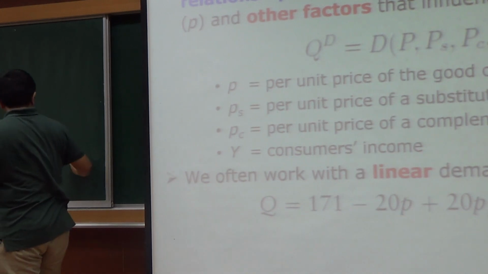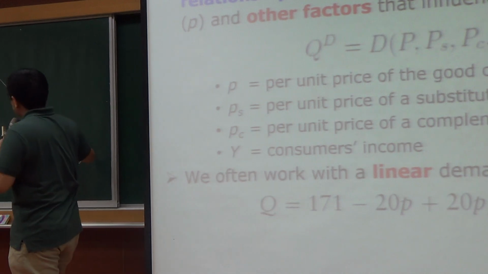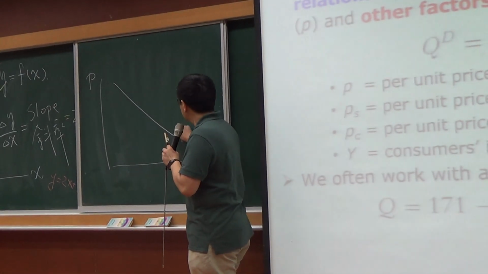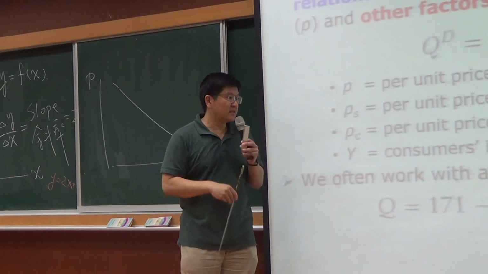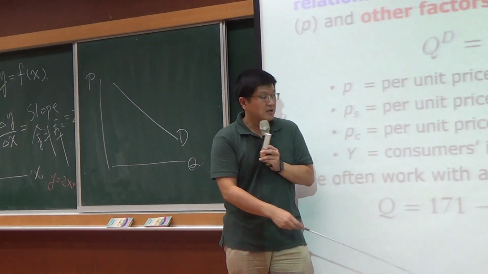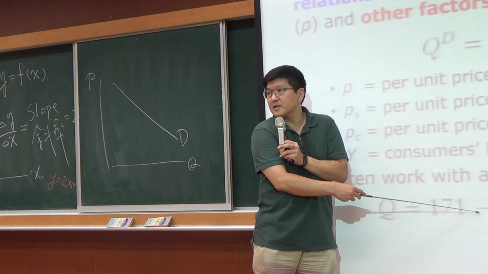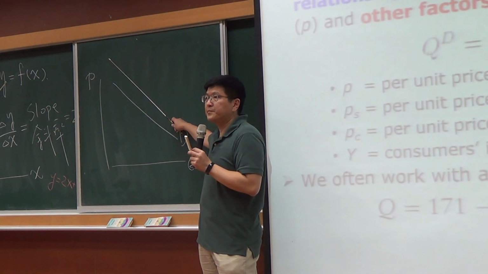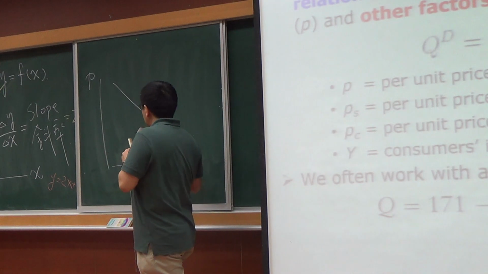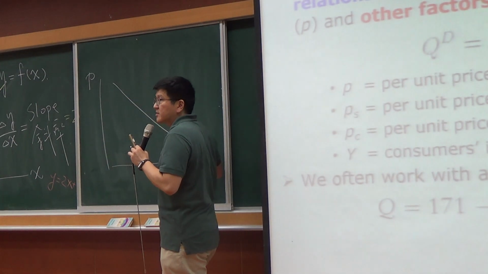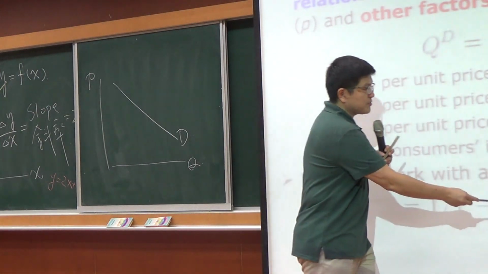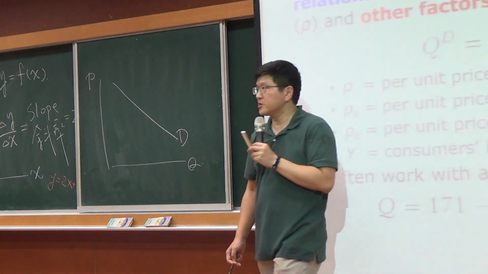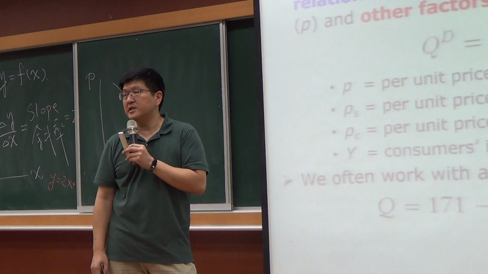So the price and the quantity, we know basically, is a negatively sloping straight line. Okay? So basically it's negatively sloping because the coefficient of P is negative 20. So you see a negative sign here, you know it's an inverse relationship. The higher the price, the lower the quantity, right? Or the lower the price, the higher the quantity. And you see the price of good B, the coefficient corresponding to this variable is positive 20.